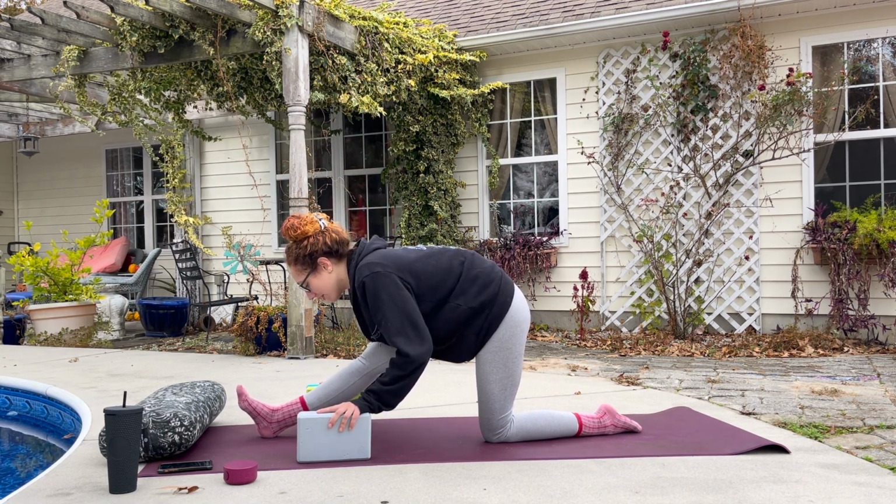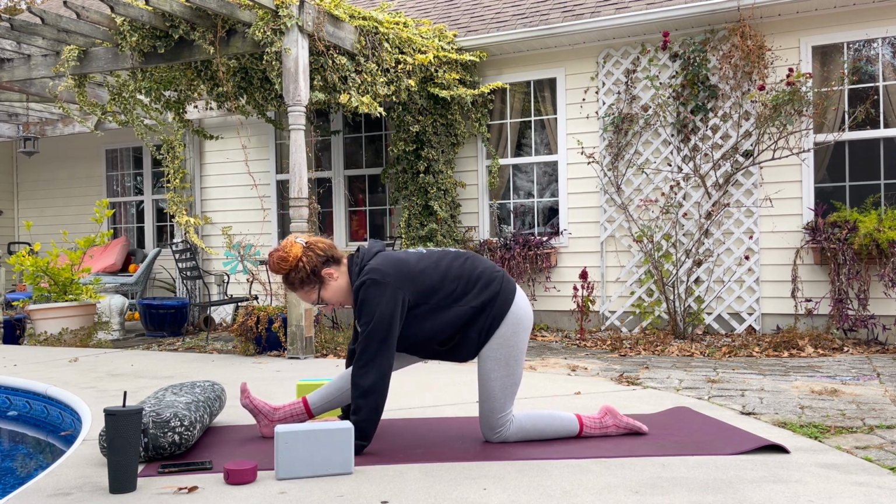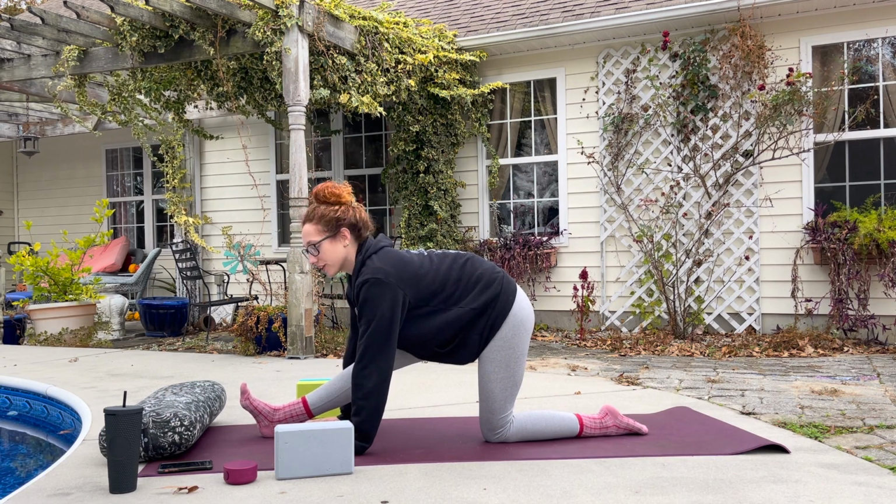Feels good, just breathe into it. Each side might be a little bit different. That's okay. Just honor wherever you're at.